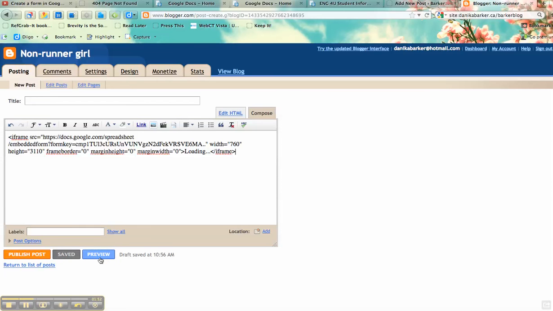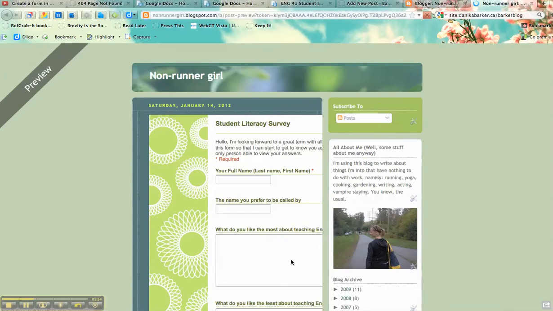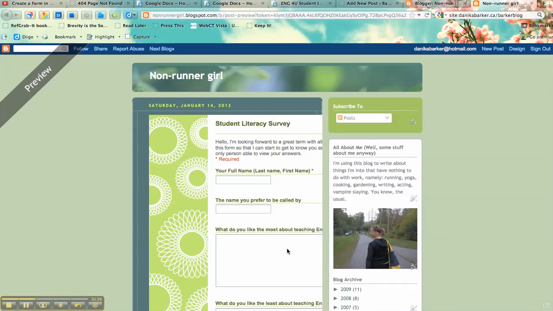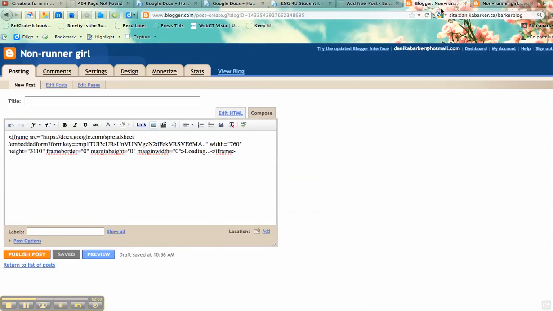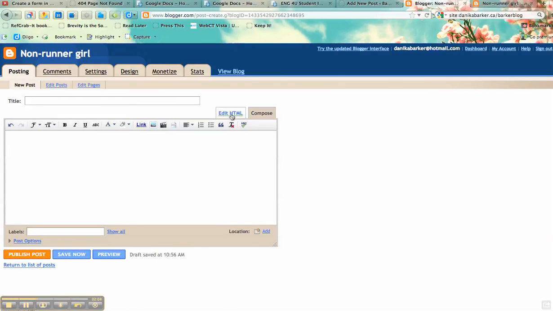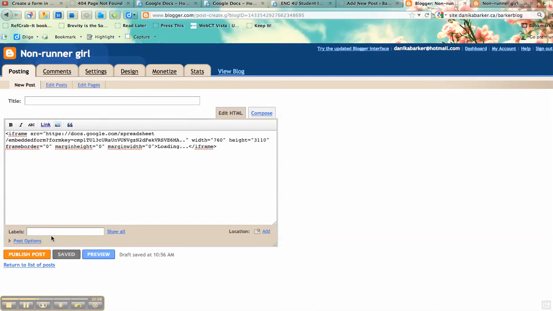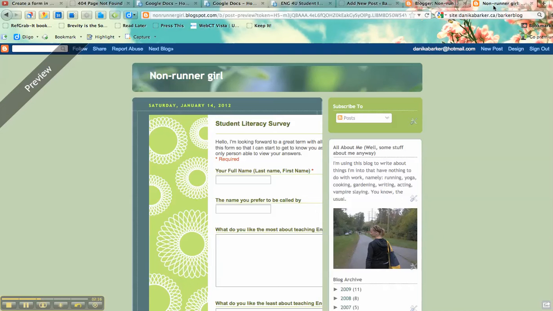Okay, so look, if I go to preview, it looks like, oh, actually it made it work anyway. Neat. Okay, so don't worry about that. But we should probably be in, just to be safe, edit HTML, paste that in, preview, and the preview tab's open over here.